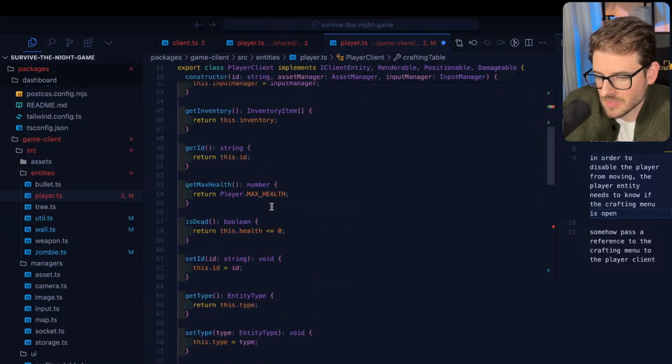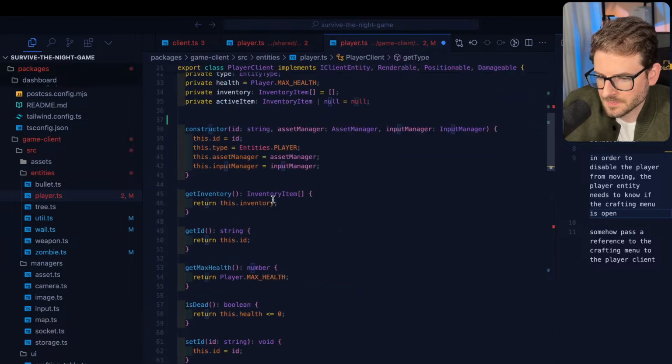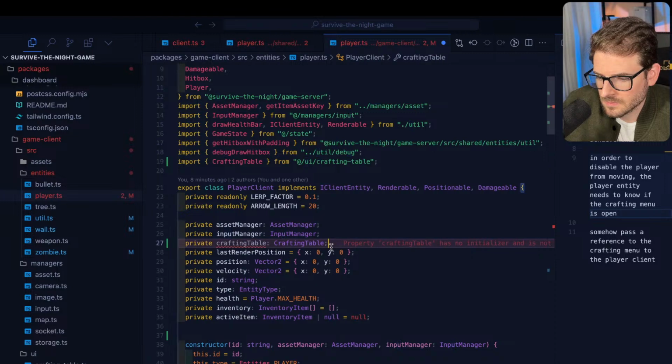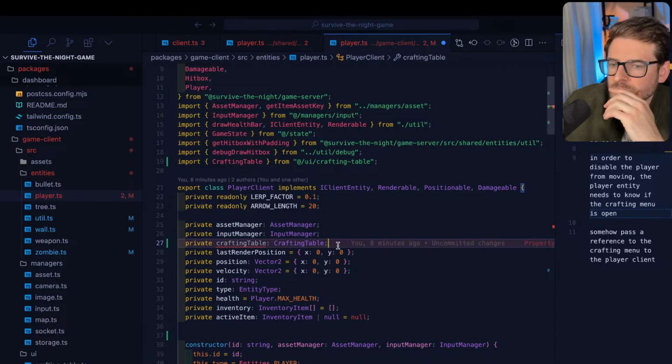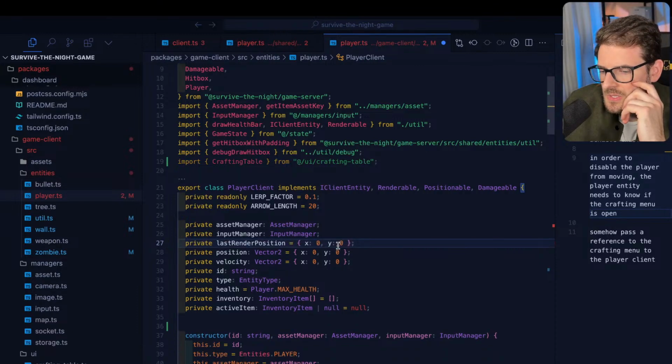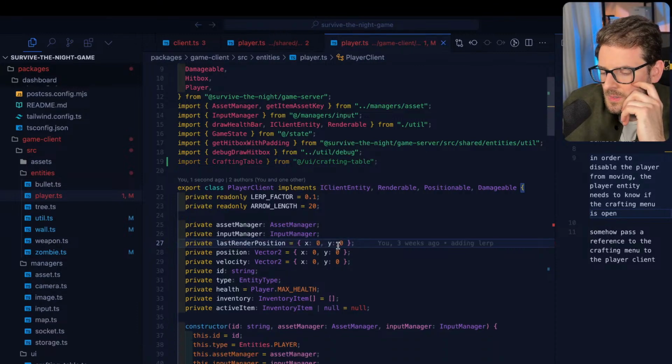But if we have a reference to the crafting table, what we can do, you know what? Actually, I do not want to change this. The backend, I think crafting is a front end only thing until you actually pick a recipe.